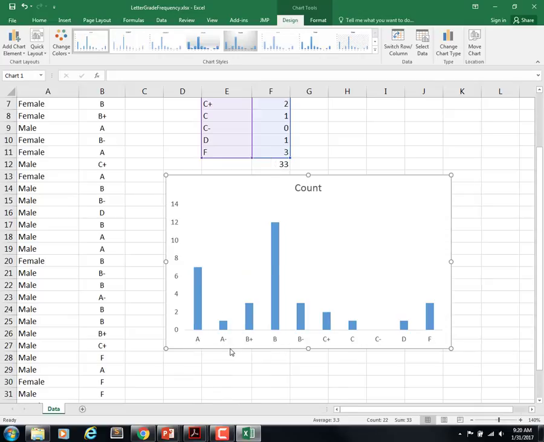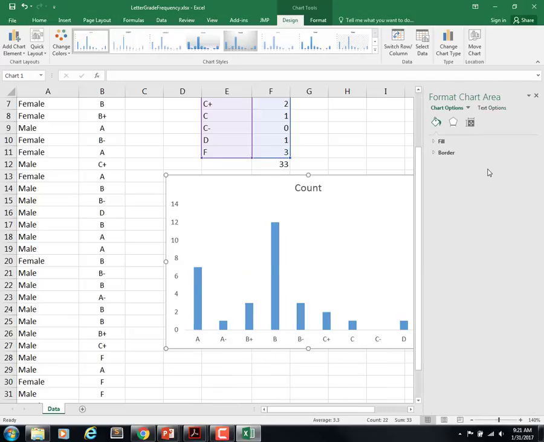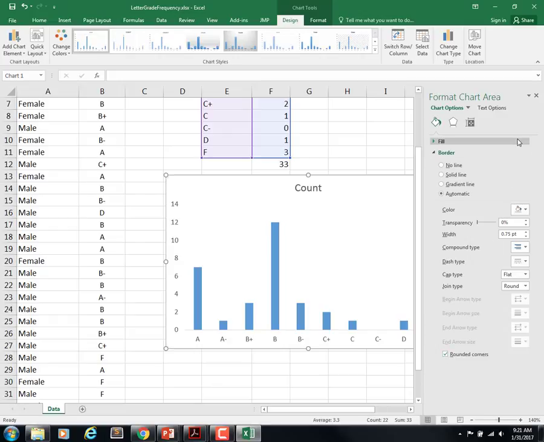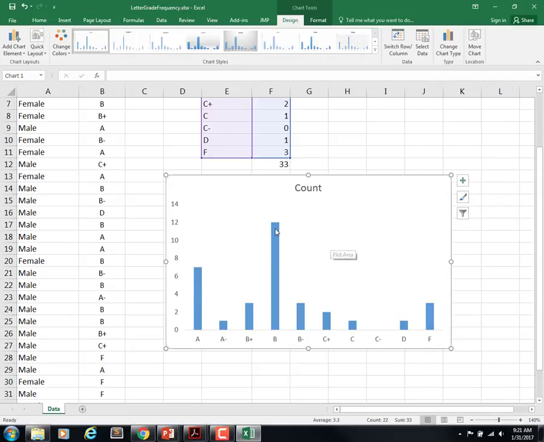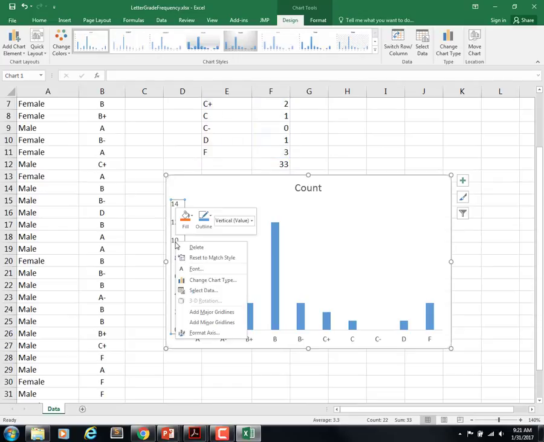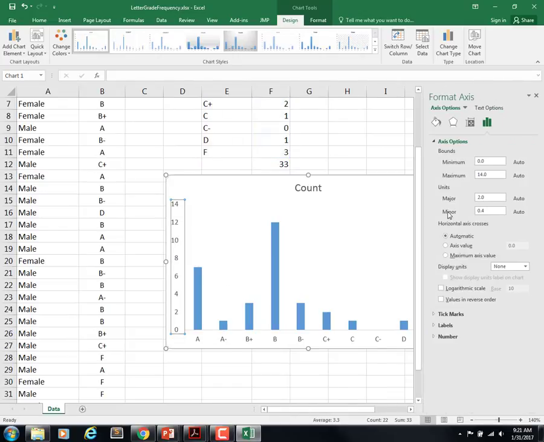I'm going to format the chart area. The border, I like rounded corners. Right, I know it's a little silly. And then the highest number is 12, so we could change the vertical y-axis to a maximum of, let's do 13. Let's leave a little bit of space because I'm going to do something later.